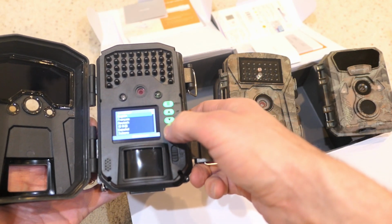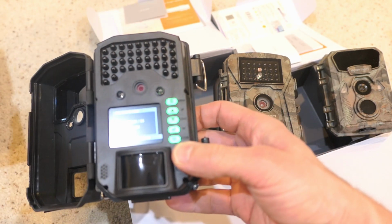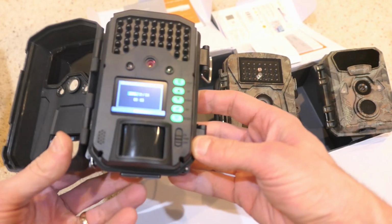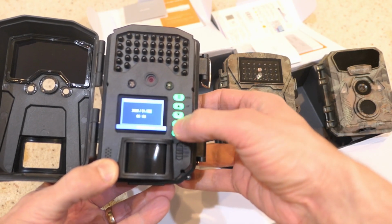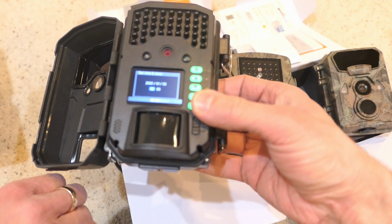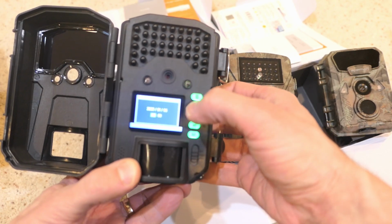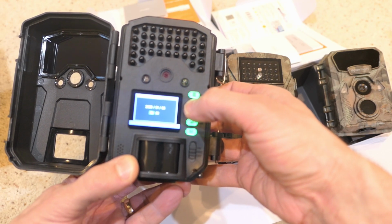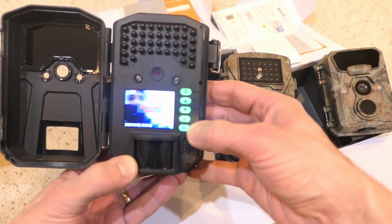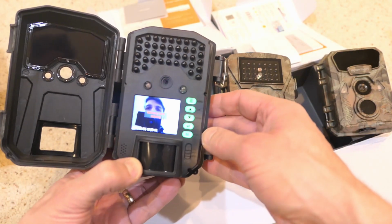Well, let's go ahead and set this up. So today is January the 5th, 2020, and it is 3:52 in the afternoon. Hey, there's me, and there's my camera. Here we are. Woohoo! Memory card is missing. I didn't put a memory card in yet.